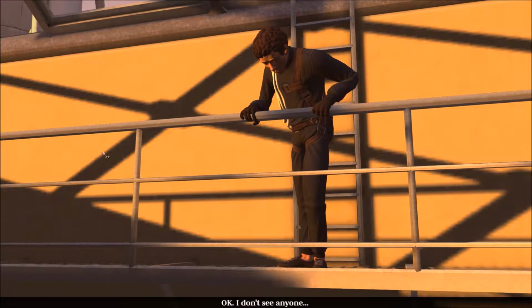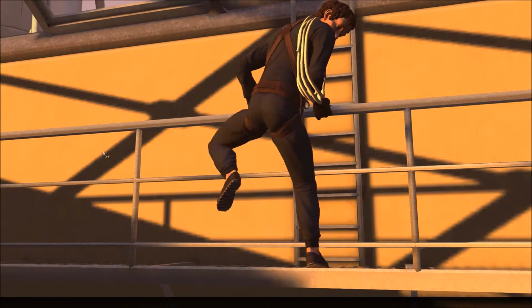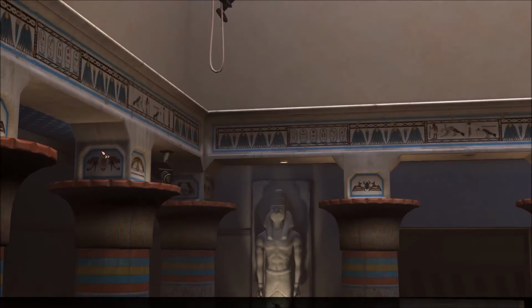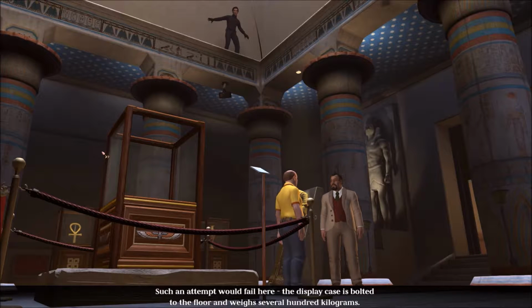Okay, I don't see anyone. Oh no, I'm climbing into Steve's 15th birthday party. Why are they celebrating that here? Such an attempt would fail here. See. The display case is bolted to the floor and weighs several hundred kilograms.